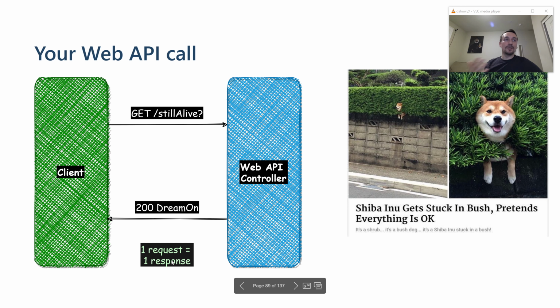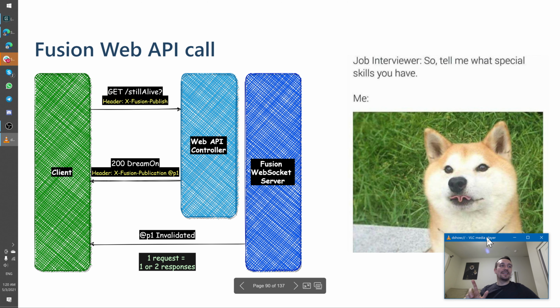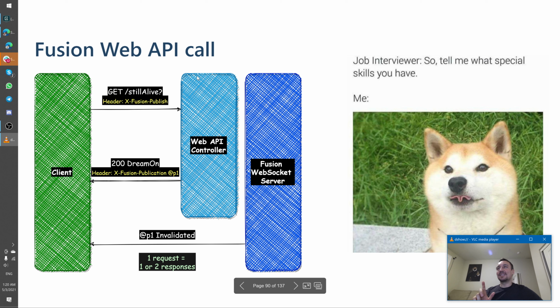One request, one response, right? Technically, it doesn't seem there are any problems. It's just a normal way to do something, right? But let's look at what Fusion does instead.